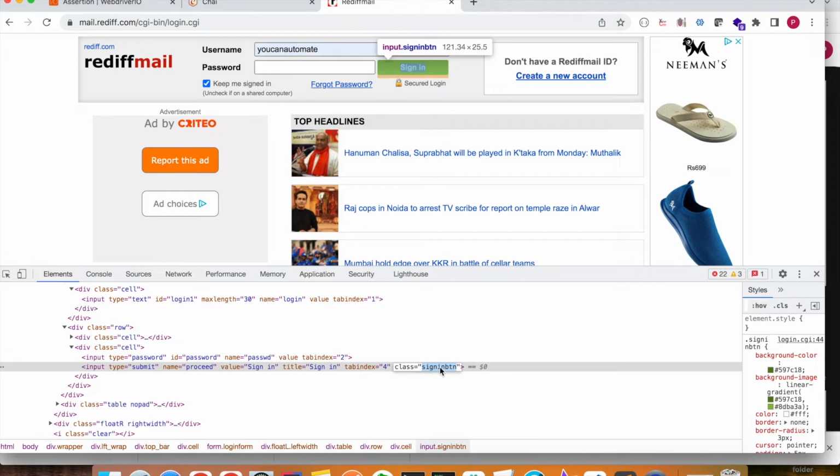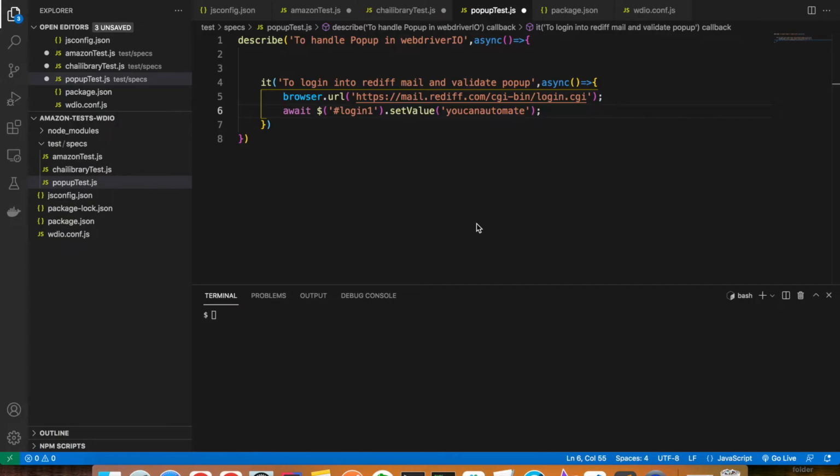I can use the class value directly, right? What I'm going to do here is in the next line, await dollar, within single quotes, put a dot as it is a class value. Directly I'm going to click on it so that I'll get a pop-up.